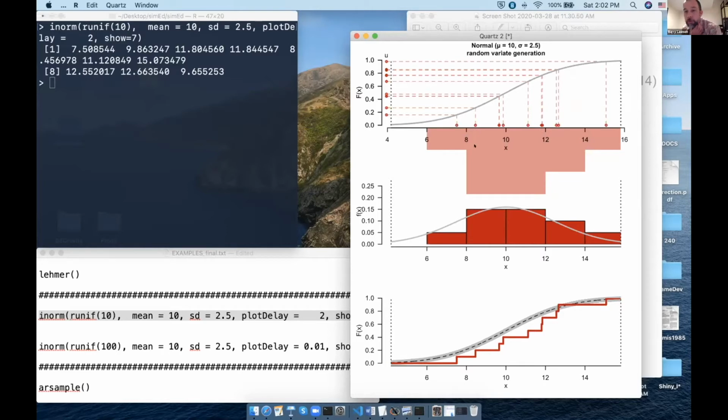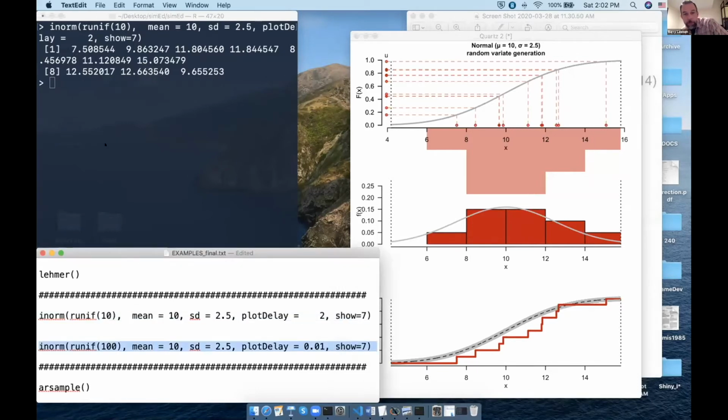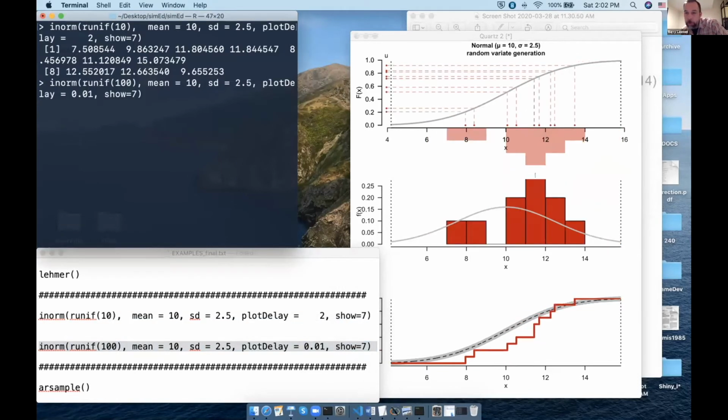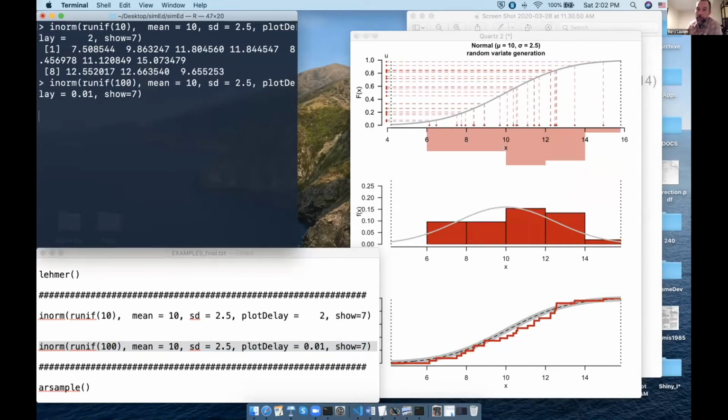The middle row shows the histogram that's produced from those. And you can see that we can talk about things like natural sampling variability and why those 10 don't produce a really nice, smooth, normal-looking histogram. And then the bottom row shows the empirical cumulative distribution function relative to the population as well. And so we can talk about those sorts of things. So Vadim, show them an example here where we crank up the number to 100 with faster. And you can see how the histogram is updating itself in the middle there as we go along.